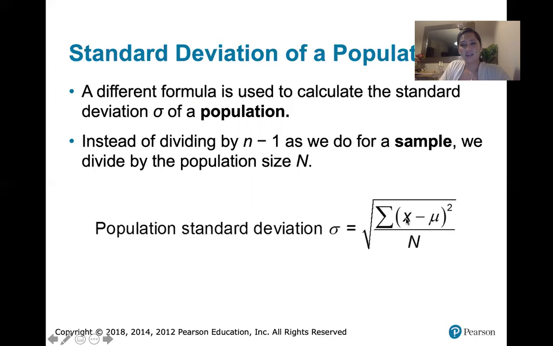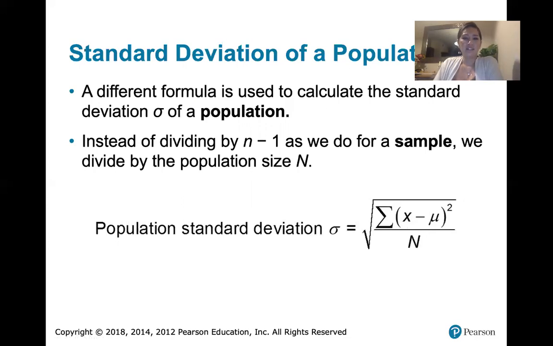So you take your x values, and now you've got all of them. You don't just have a sample of them, but you have all of them. You subtract the true value of the mean. So that's giving you a deviation from the mean. You square those to make all those differences positive. And then you divide by the population size, capital N.